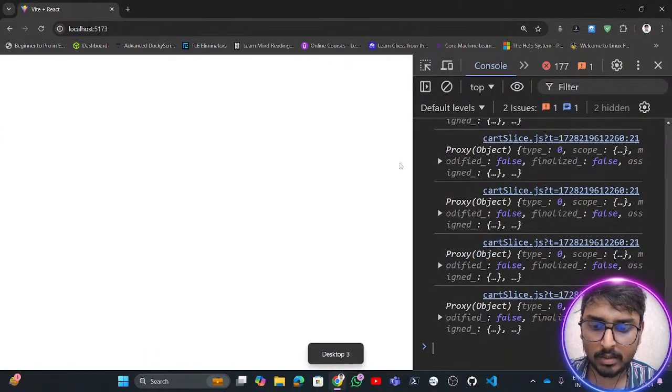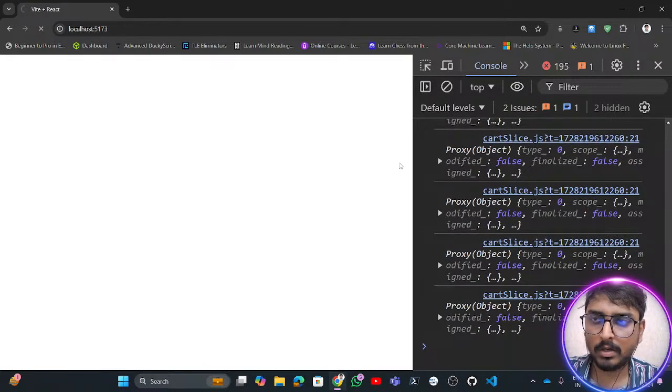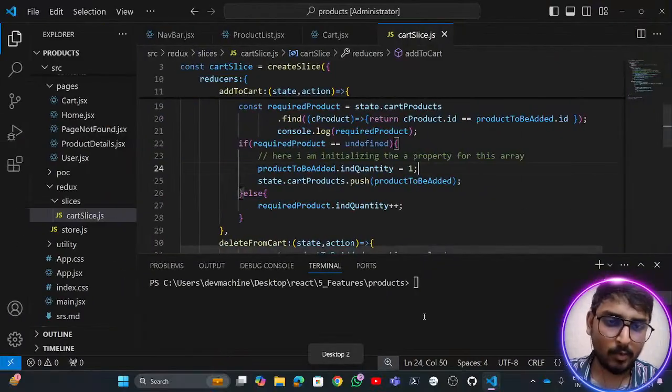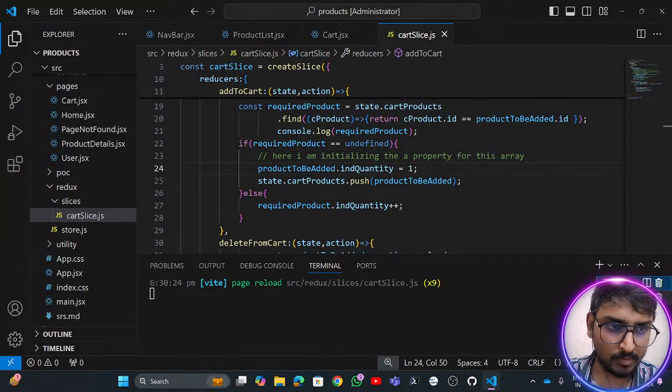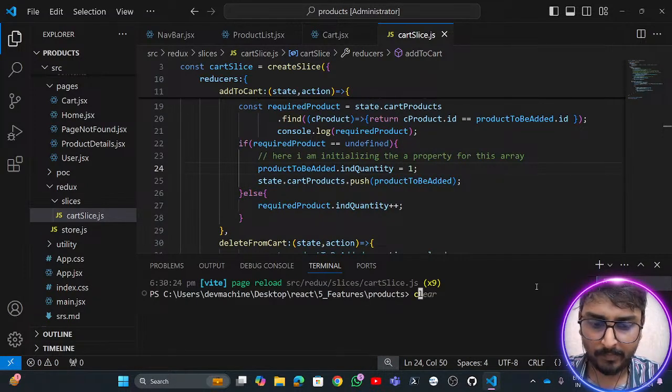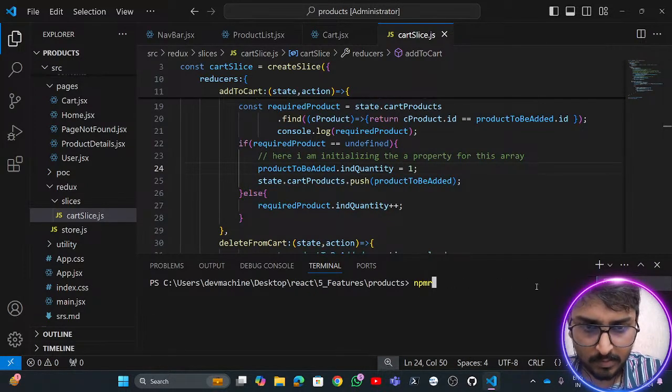So close it. Let's reopen the code again. There might be a problem. So npm run dev.